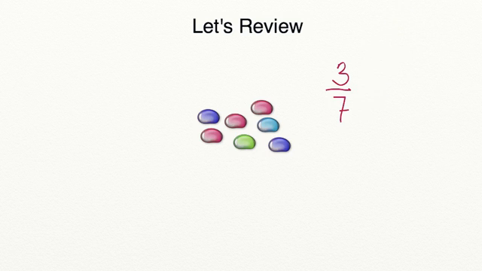If we wanted to choose a purple jelly bean, we have 1, 2 purple jelly beans, so that would be our numerator, and we still have 7 in all, which means we'd have a denominator of 7. If we wanted to choose blue jelly beans, we have 1 blue jelly bean out of 7 in all. And if we wanted to choose a green jelly bean, we have 1 green jelly bean out of 7 in all. So again, the probability is the likelihood or the chance that an event is going to happen. And the higher the probability, the more likely the chance is that it will occur.